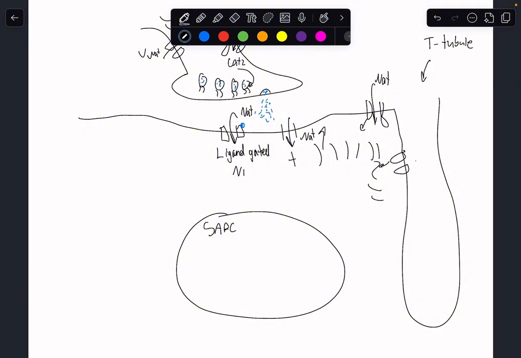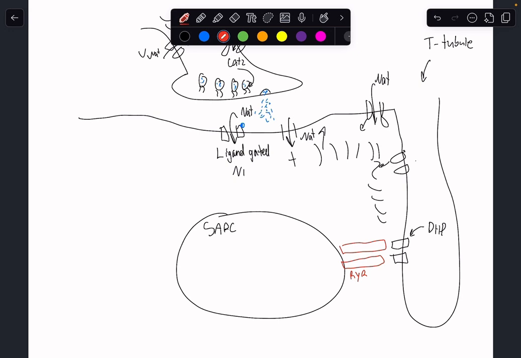This is a voltage-gated sodium channel. And we're going to reach something called DHP. And DHP is going to be closed until it reaches that action potential, right? So this is DHP. Okay. It's going to be connected to another receptor called RyR. These are calcium channels. And RyR is going to be opened by the DHP. So when that action potential comes, both are going to open. And this one too. Okay.